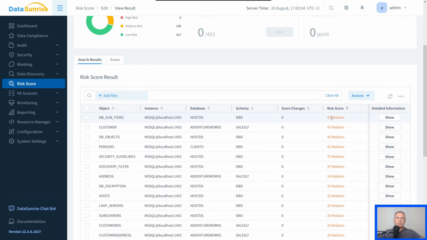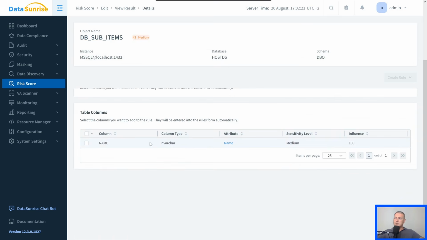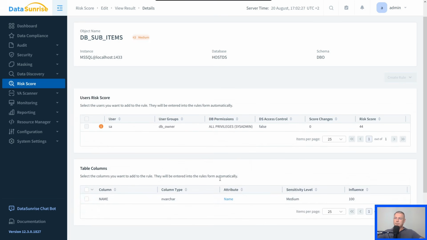So this risk score is calculated based on the object itself and the schema used, databases, and we also can click show information and see what are these users' roles and what kind of privileges are connected to that specific object, which is considered as a risk factor.